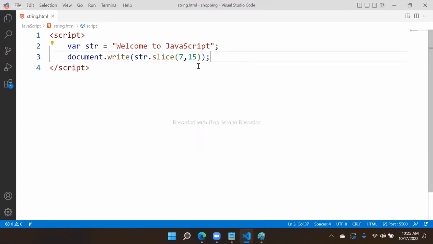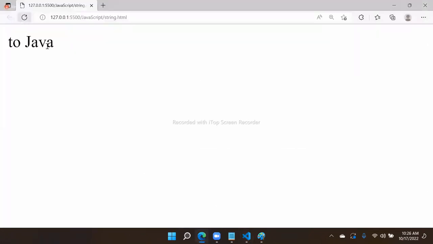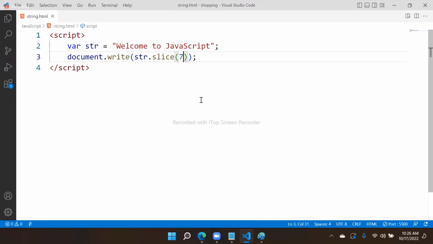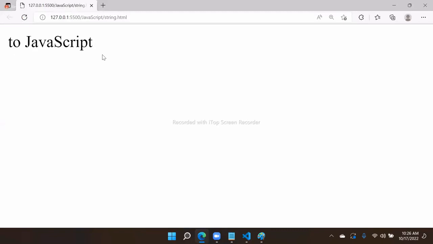It will read those characters, that means "to Java". Now if I give just 7, it means 7 to end, so it will read the entire "JavaScript".